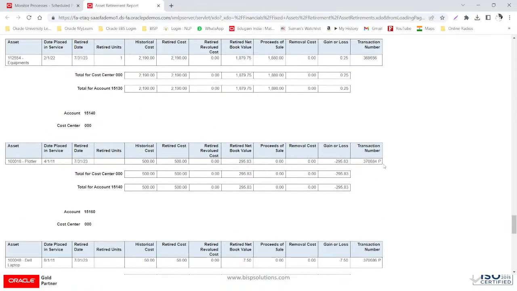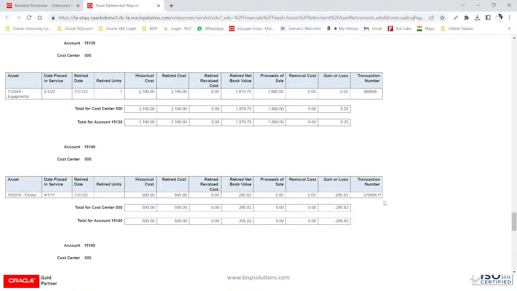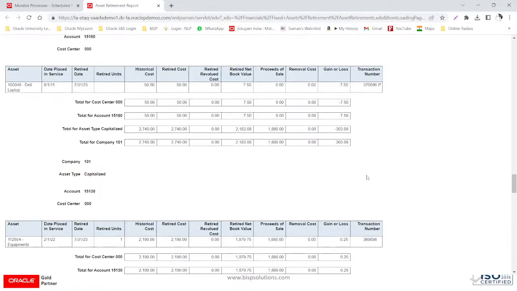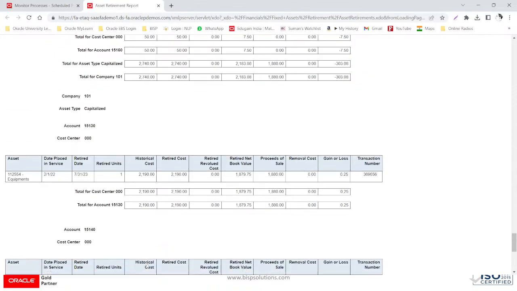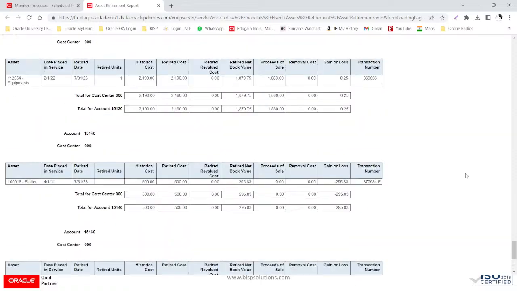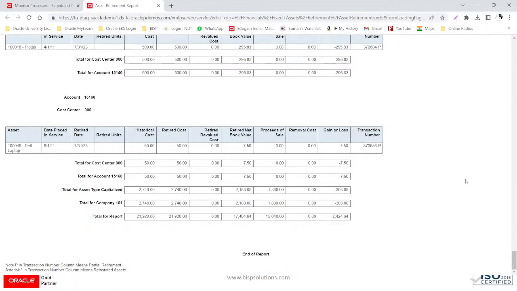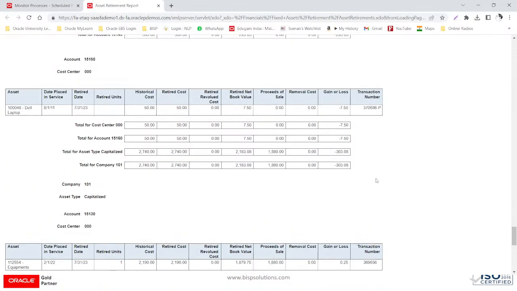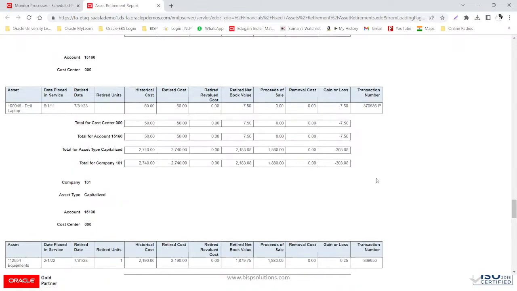You can see P denotes that partial retirement, right? So that is also showing up. There is a partial retirement. There are full retirements also. If there is a full retirement, then P is not denoted. So you can view that P is transaction, that means that partial retirement, and the transaction number means the reinstatement. If there is any reinstatement also, it is also showing off in this report. So this is the reinstatement of that particular asset also, right?